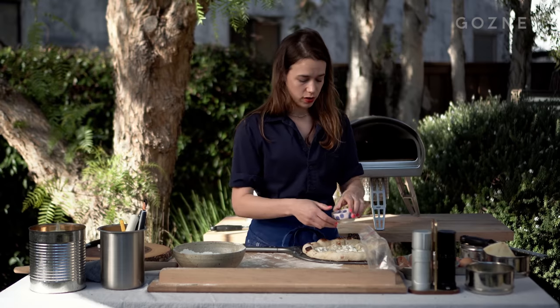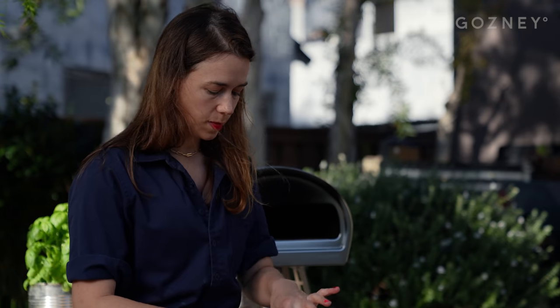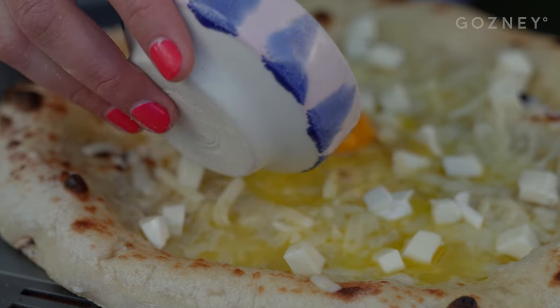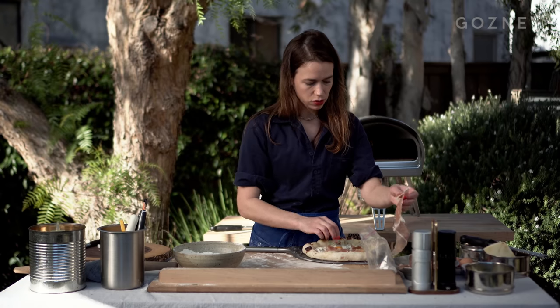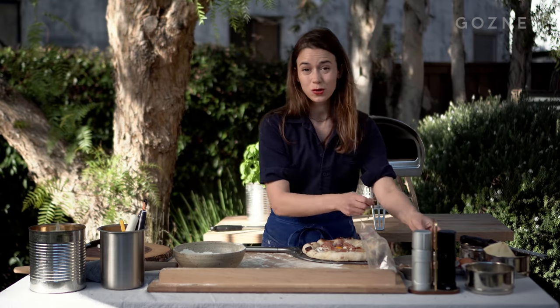So now is for the tricky part. I'm going to add my egg. I'm gonna break up the white part because there's almost two parts. And then I'm gonna create kind of a little nest with my prosciutto. And usually for a cook-madam, we use cooked ham, but I feel like because we're doing pizza, we're gonna do prosciutto.